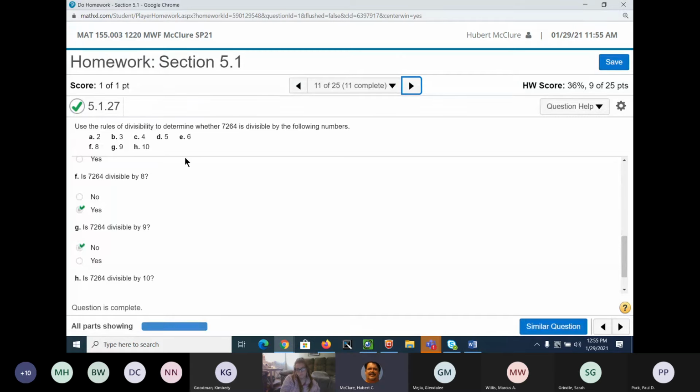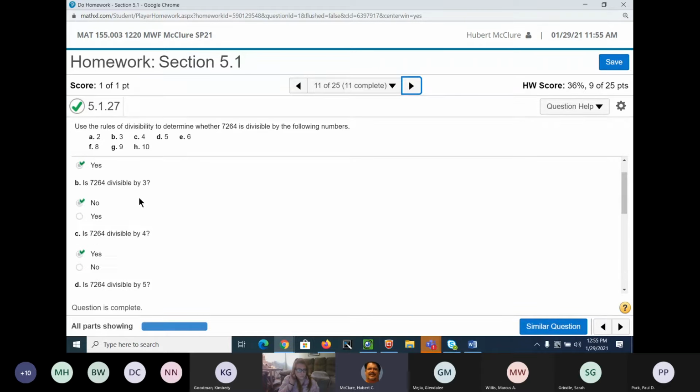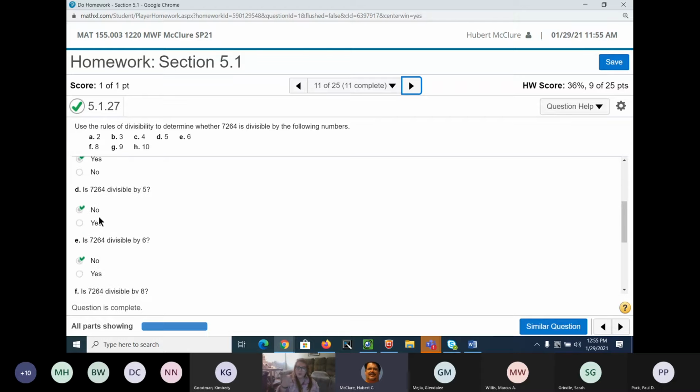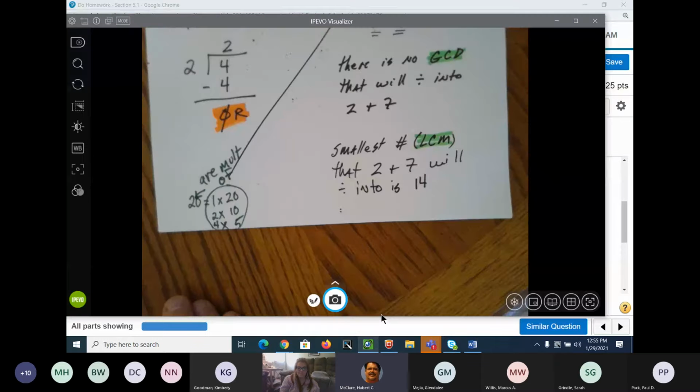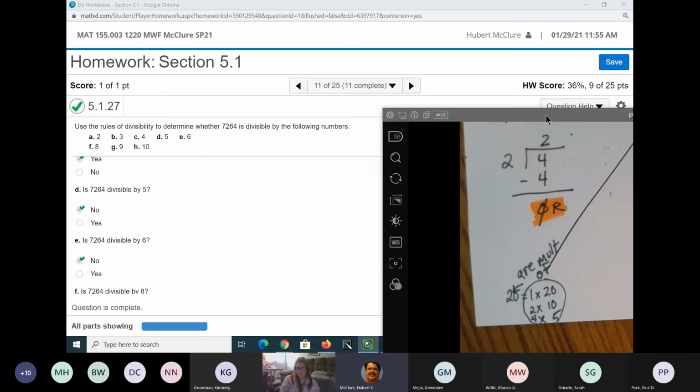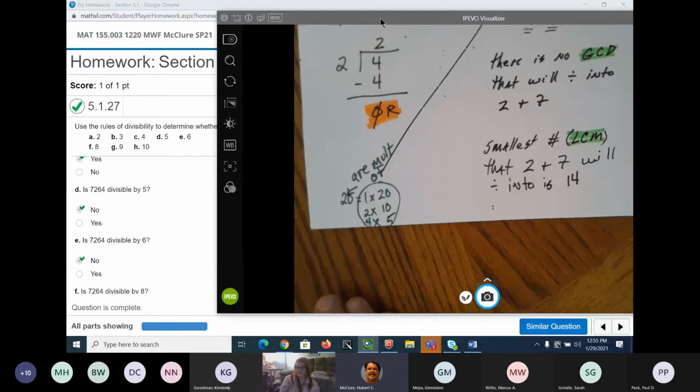Okay, this one I really don't agree with because they should give you a multiple choice, not make you do every single one. I don't like the way they have this one written. The question is okay, but the way they've got it written is very redundant and too busy. It's just too much stuff.